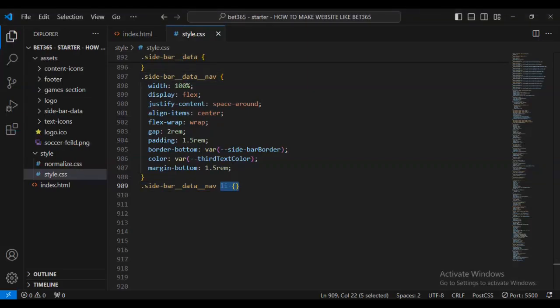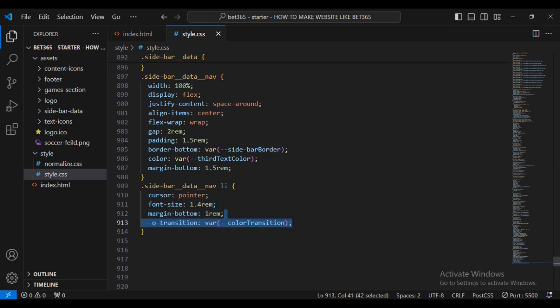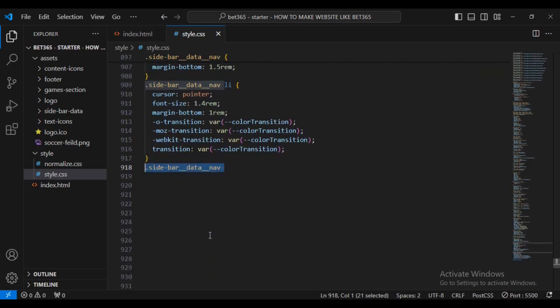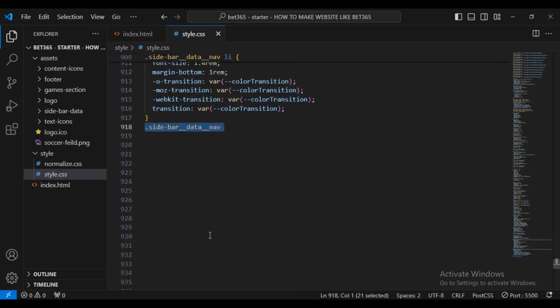Now let's do listings: cursor pointer, font size 1.5rem, margin bottom 1rem, then transition variable color. Then -webkit-transition variable color. Then let's start the sidebar data nav list on hover.